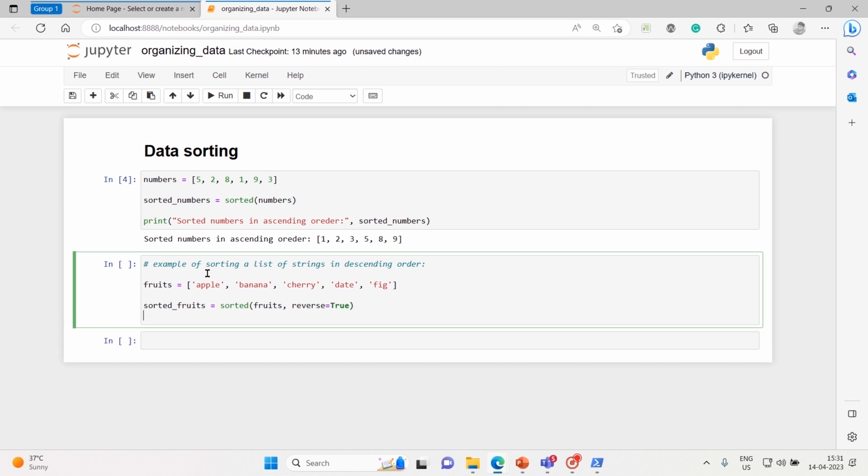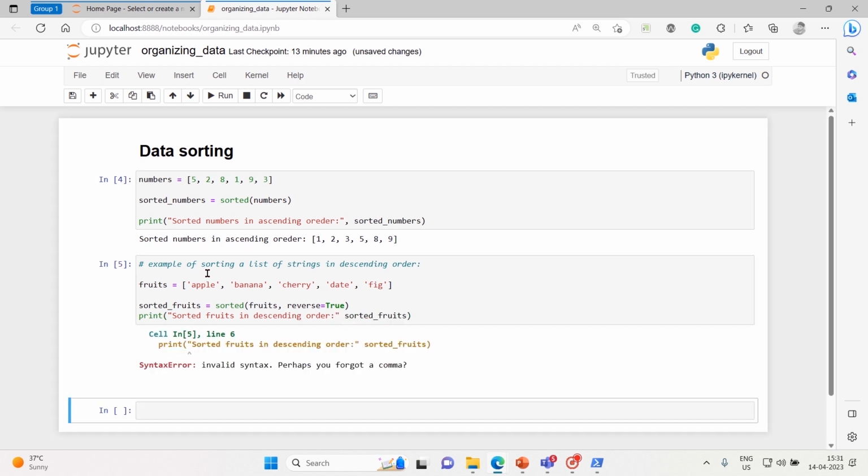So now instead of just printing normally, I'm going to customize it: print sorted fruits in descending order, and sorted fruits.